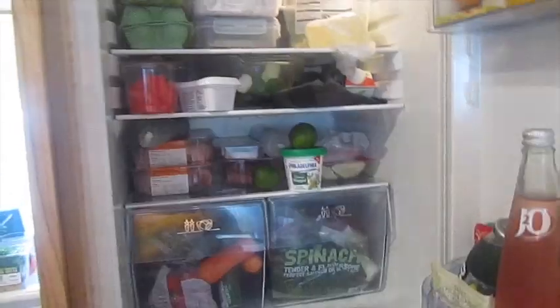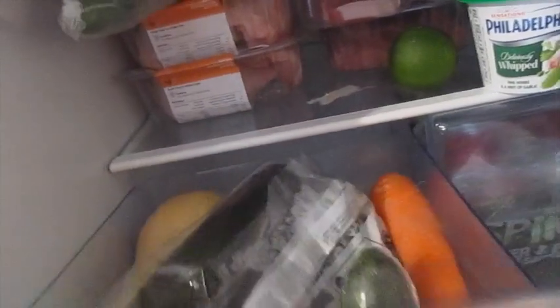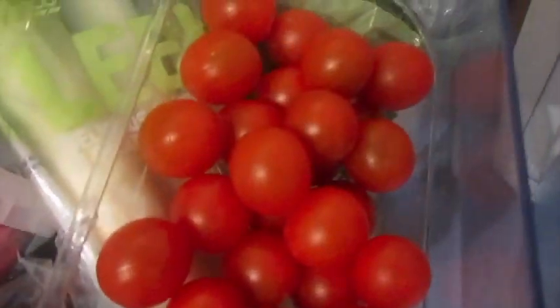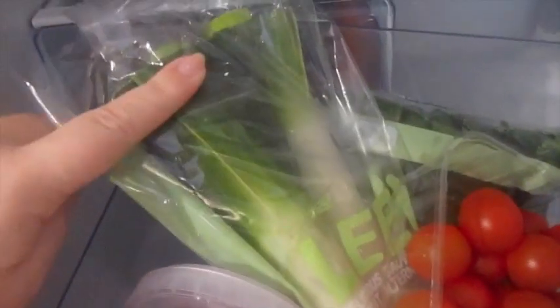And then into the main part of the fridge and the veggie drawers. So we have carrots, half a cucumber, courgette, some mushrooms, a butternut squash, and some radishes. In the next drawer, we have some cherry tomatoes — we have an accident waiting! So we have some cherry tomatoes, a random lime that's falling down, some pink slaw, there's two bags of spinach in there, and some leeks.